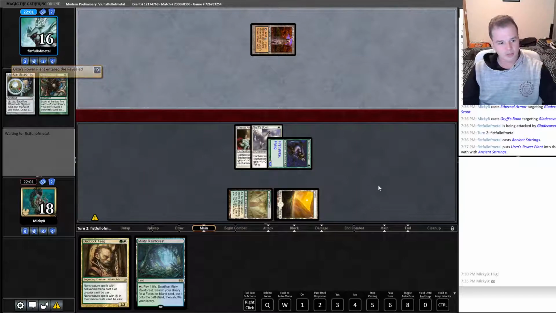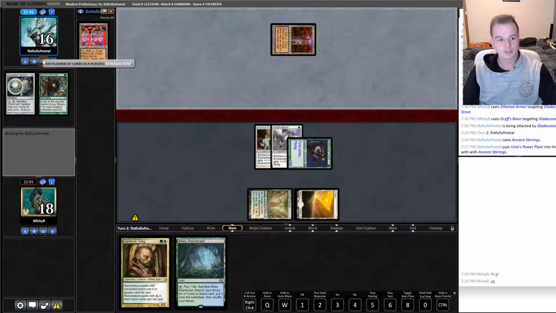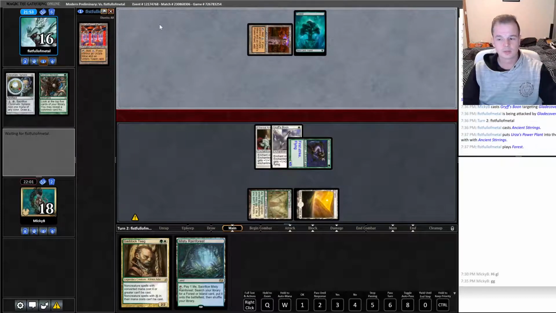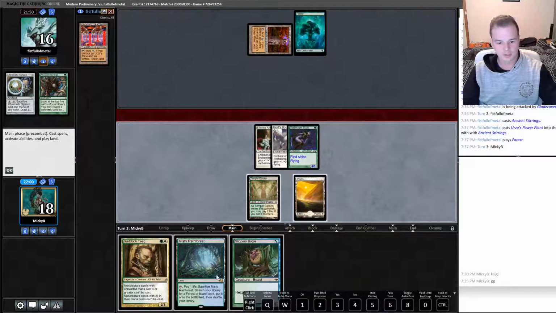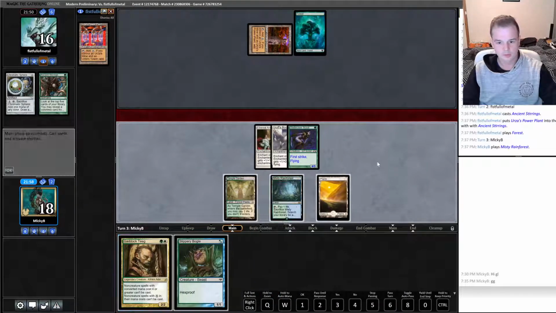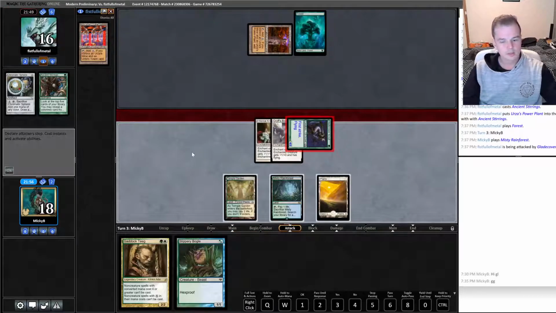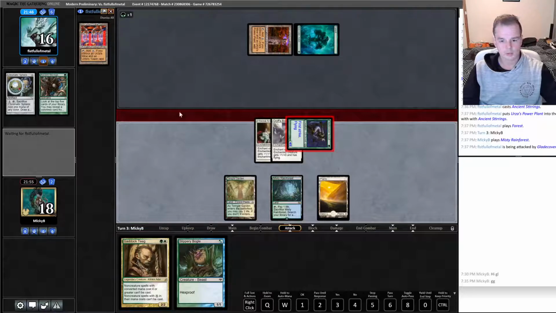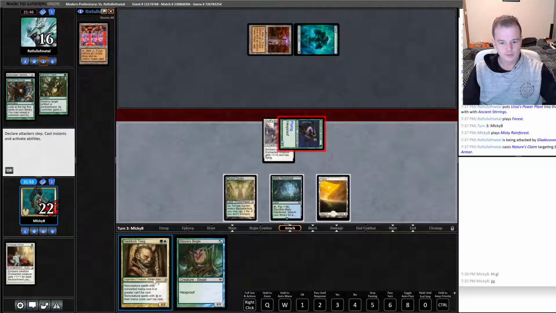Ancient Stirrings, you got it. And reveal plant. Guess they're going to play it. That's what they normally do. Oh, play forest. Okay, looks like they're holding a Nature's Claim here. Alright, let's just attack here. The only reason why they wouldn't do that is if they're holding the Nature's Claim. And there it is. So we're only going to hit for 2.